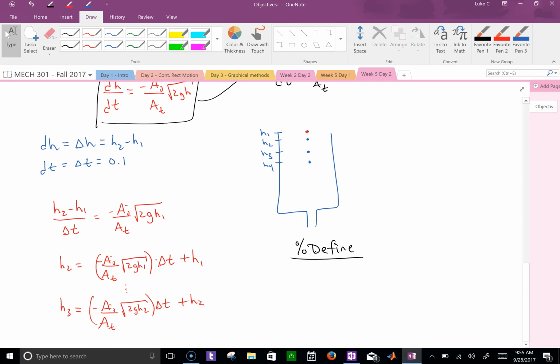Assuming this was the bottom of the tank. Yeah, this will give you the time for it to empty, because if H2 is 0, that means it's down to the bottom. So yes, that would just give you your delta T to empty. That's a good point. Okay, hold on. I've got to think about that for a second. No one asked me that before.